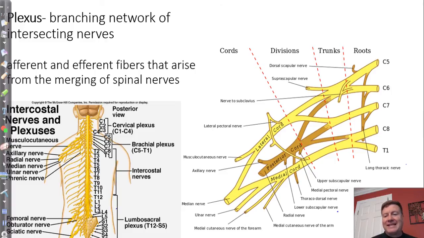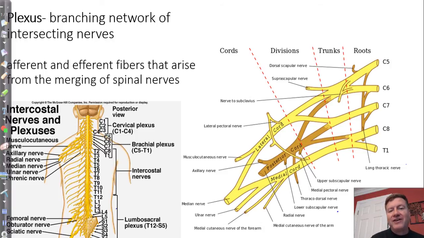So it's not as if a single nerve comes off the spinal cord and forms a median nerve or an ulnar nerve. Generally speaking, you're going to have multiple of these roots form trunks. The trunks have divisions, and the divisions have cords, and the cords form nerves. It's a kind of complicated anatomical structure, but I'm not asking you to memorize the roots and trunks and divisions and cords in any detail, but to understand that nerves form these networks, and these networks ultimately produce nerves that are combinations of the spinal nerves.